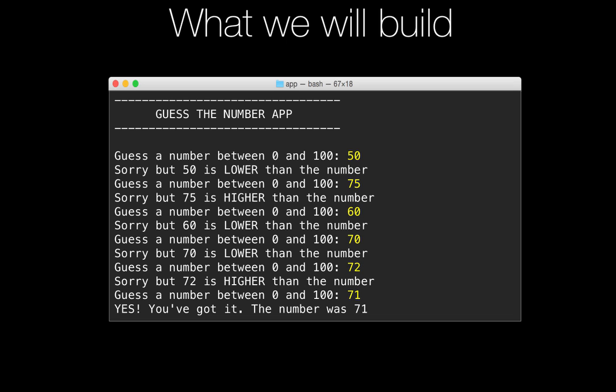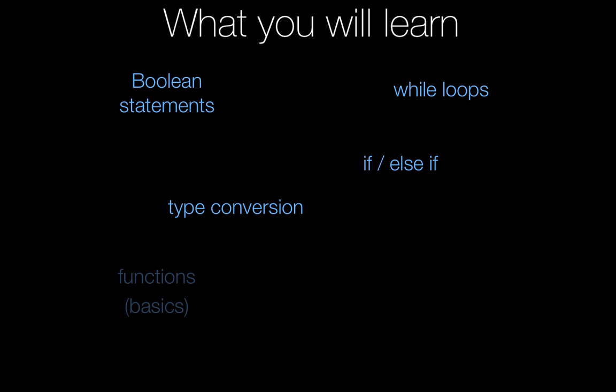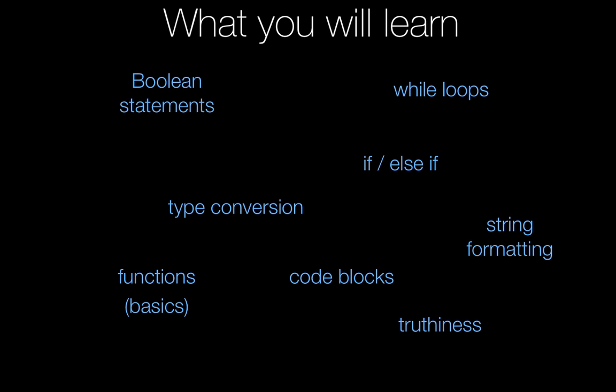So this is a pretty straightforward app, but you're going to learn a lot while we build it. So what specifically? Well, we're going to focus in on Boolean statements and switching between code blocks. So we're going to start out by talking about Boolean expressions, things like x is greater than y, is not nothing, the user has entered some valid text, those kinds of things. And we'll use that in two basic places. One is going to be an if, else if category.